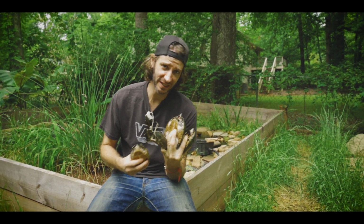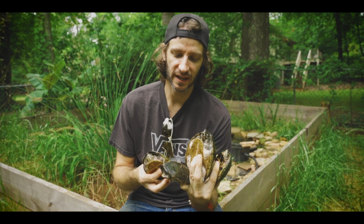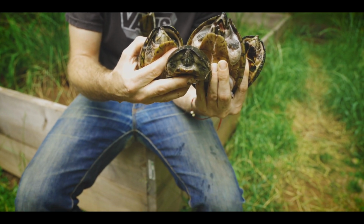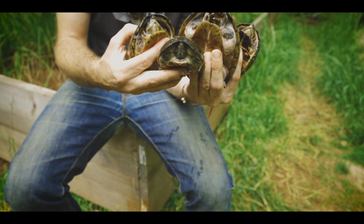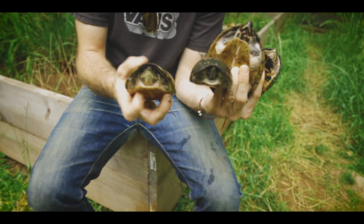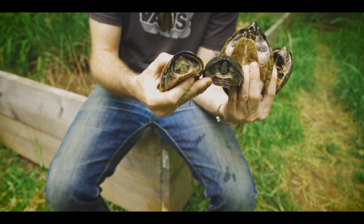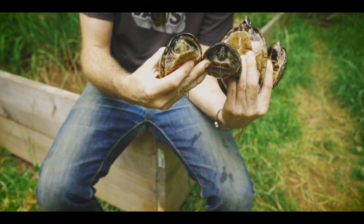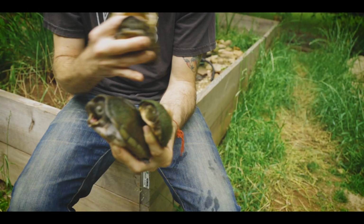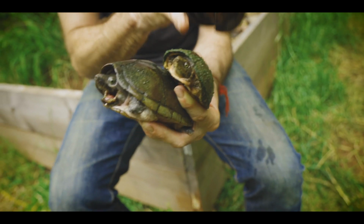All right, so I'm going to try not to get bit doing this, but one of my favorite groups of turtles is the North American musk turtles. And here we have a stinkpot, aka common musk turtle, and they're identified by the stripes on their face. You'll see the stripes going through the eye and to the tip of the nose, and usually there's one just above the lower jaw. Right here, this is a striped neck musk turtle, and these guys are native to Tennessee, Georgia, Alabama, Mississippi, and even the panhandle of Florida. These guys are really cool. They live in cold flowing trout streams, and they're very similar to this one here on the end, the loggerhead musk turtle. In fact, they actually used to be a subspecies of the loggerhead musk turtle.